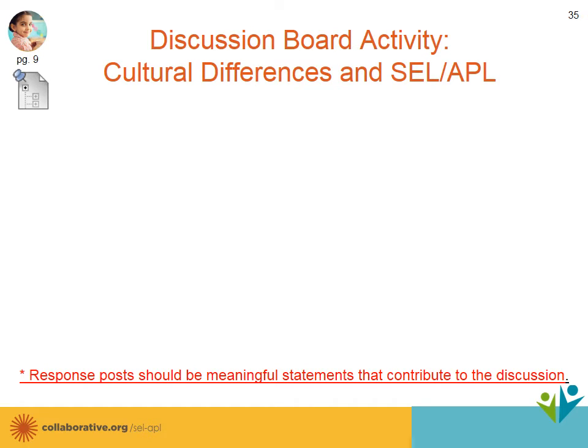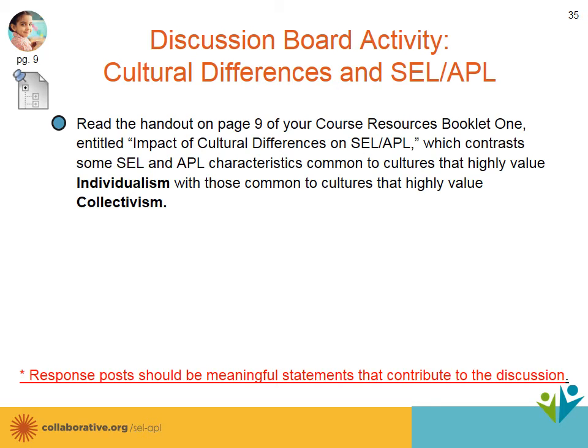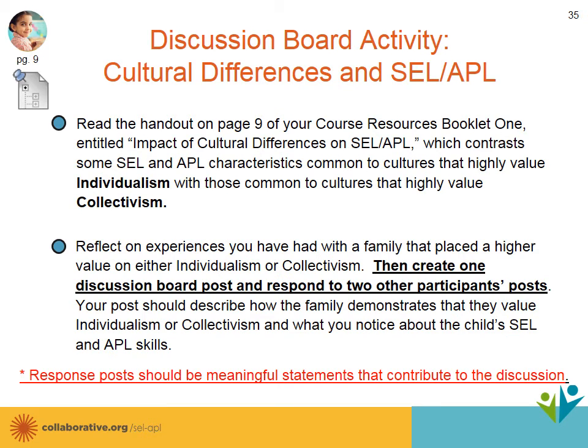This is a discussion board activity about cultural differences in SEL and APL. This will be your first graded assignment. Please take a moment to read the instructions for the discussion board activity, which you can find here, but you can also find on Blackboard under Module 1, Discussion Board. Please also read page 9 of your Booklet 1 and reflect on an experience that you've had with a family that places a higher value on either individualism or collectivism.